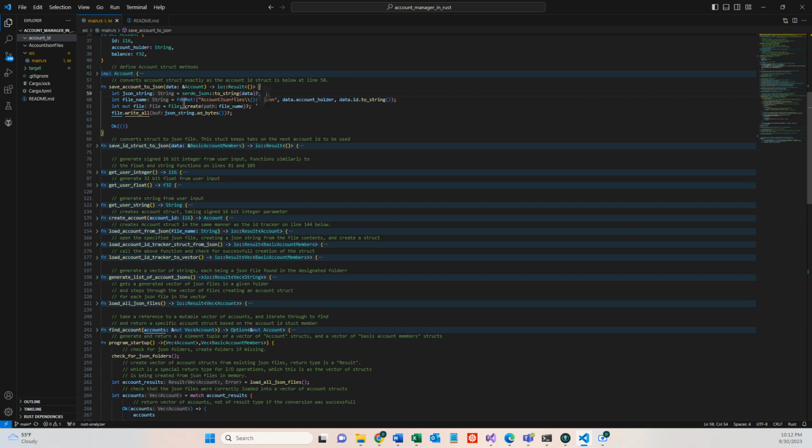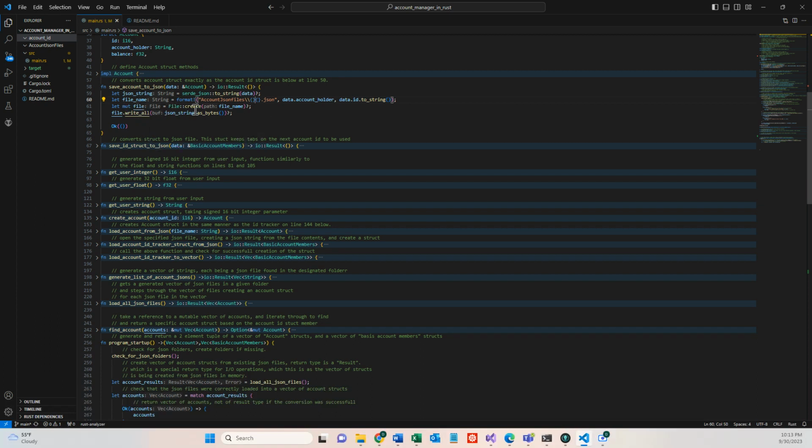So we just create a string using this library, and this is going to have a particular struct parameter brought in that it uses to create that string. It's going to create a file name of where I want to put it. It's just going to concatenate the account holder's name with the ID number, so I can have multiple accounts with the same name but with different unique IDs.